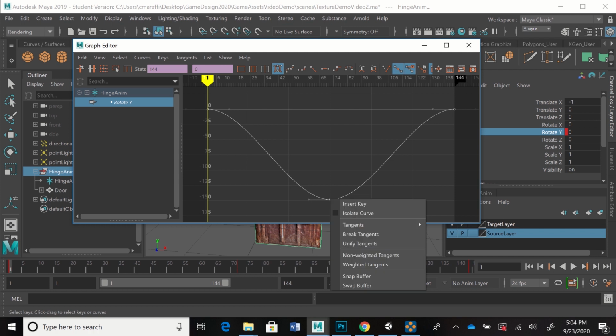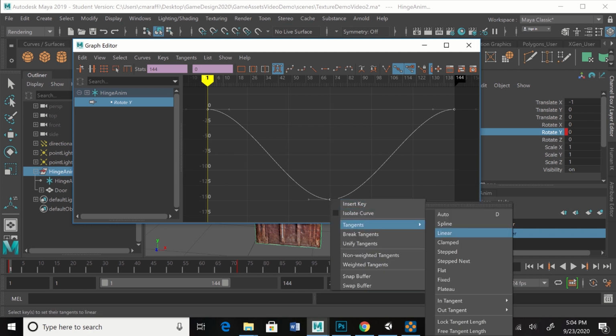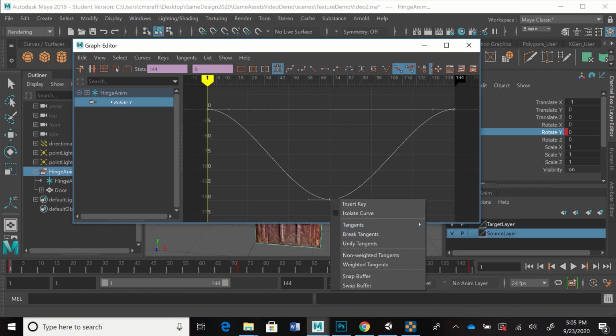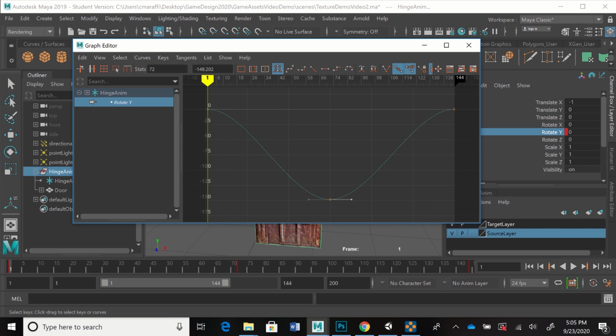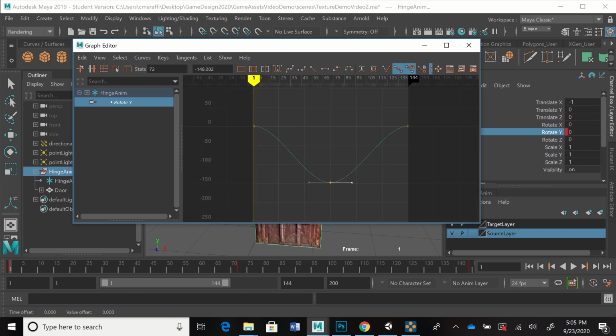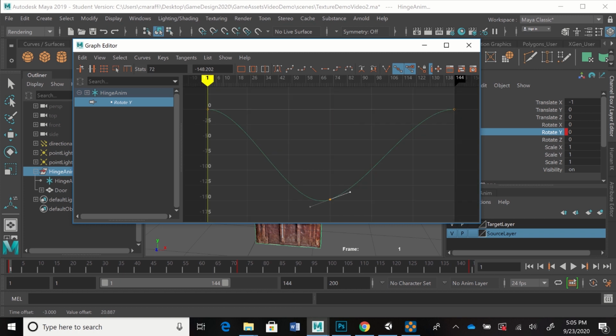You can also right click and change the tangents here to different kinds. So currently what we're using is a spline tangent with flat handles. You can also break tangents so you can move them in opposite directions. Right now, all these tangents, if I grabbed one and moved it, it's going to move equally on both sides of the keyframe.